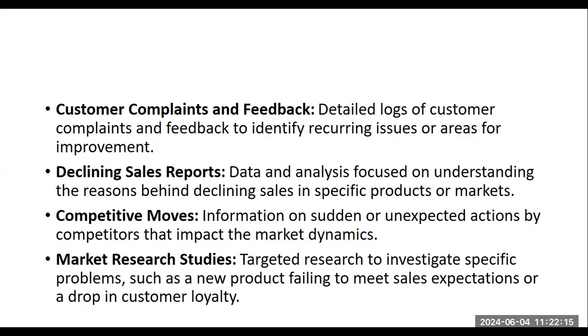Like that, declining sales reports also. You see, a clothing retailer notices a 15% drop in the sales for their winter jackets, right? Winter jacket means the winter period when they can have the jackets to prevent the cold. So then the retailer conducts analysis of sales data: from which region sales are dropping, which store location sales are dropping, and which demographic, right, the young or the elders, male or females like that, and the time period also. Then they can analyze.